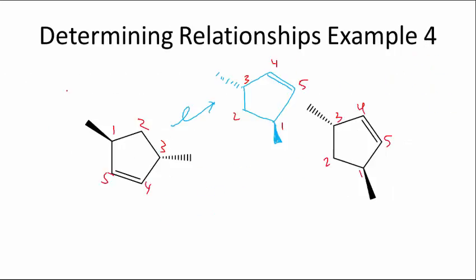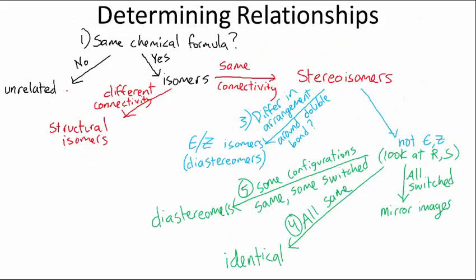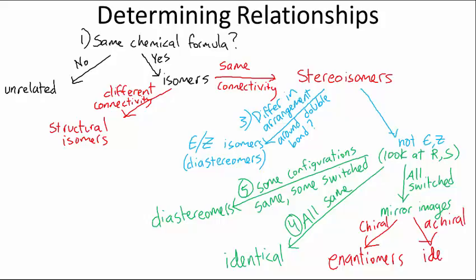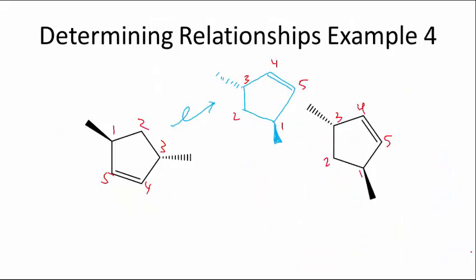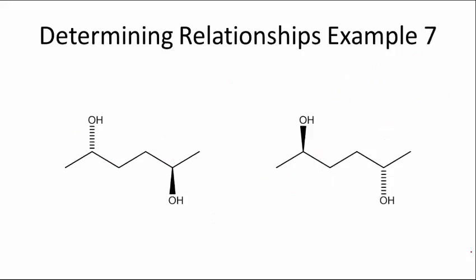The question is, when would it be achiral? Do you think I have an example 7 up my sleeve? Yeah, probably. So the last question is, if they're chiral mirror images, then they're enantiomers. And if they're achiral, then they're identical. So let's see. Did Mr. Hamill of a week and a half ago put in an example 7? Oh, I did.